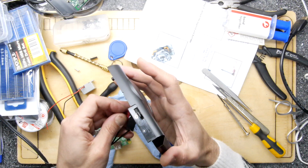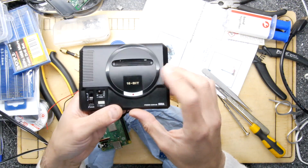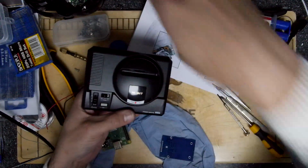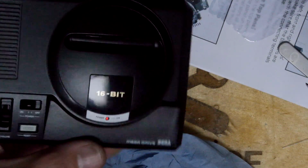I'm just hooking up the LED now with our power supply, as you can see. There you go. Nice look in there. It looks really legit. It's hard to see on the thing, but it looks just about right as you'd want it to look.